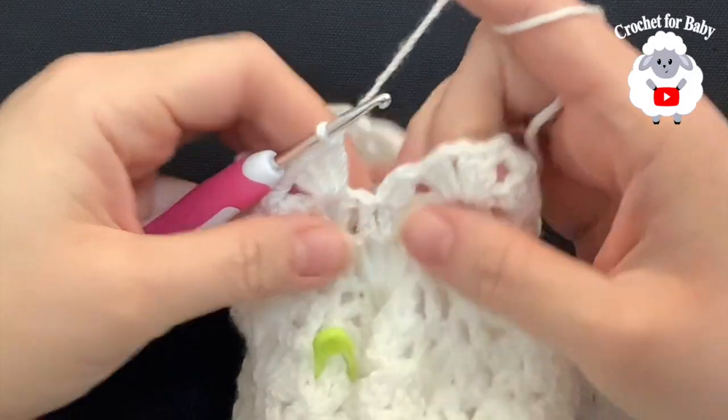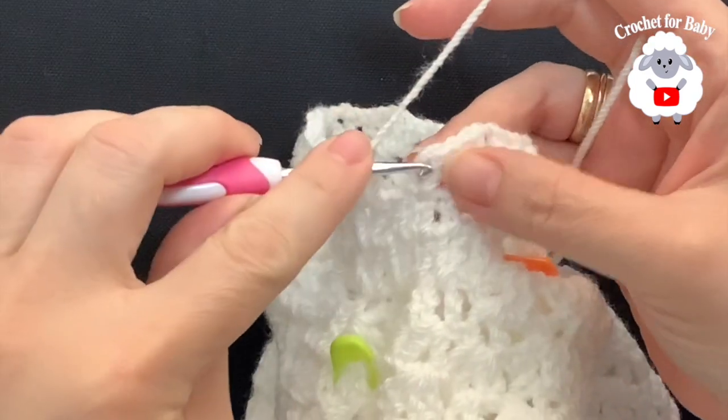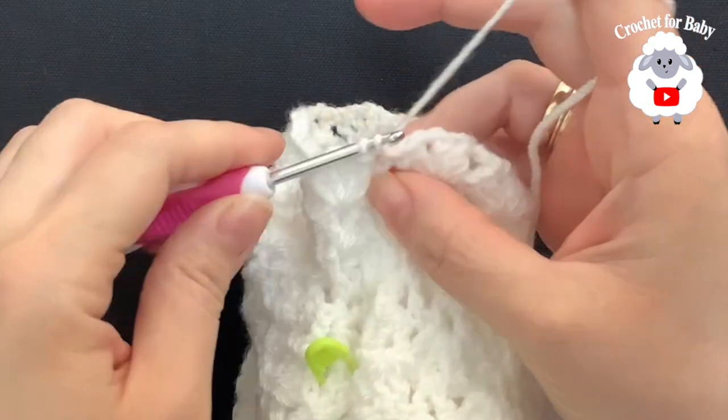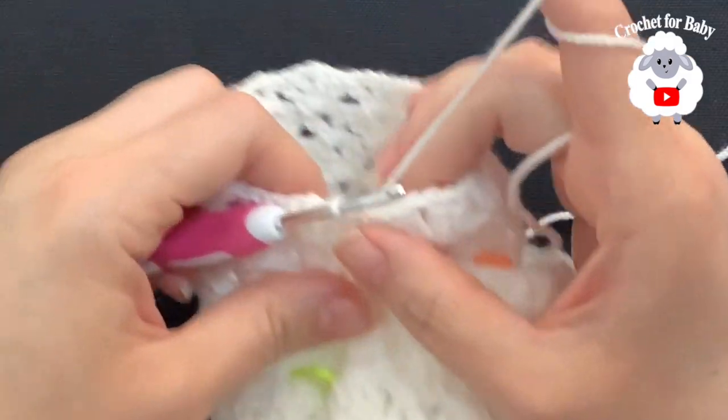I'm here at the end of this third row. I did my last fan, and I have my first double crochet. We're going to go on top of the first double crochet and join with a slip stitch. And this is how I finish this third row.